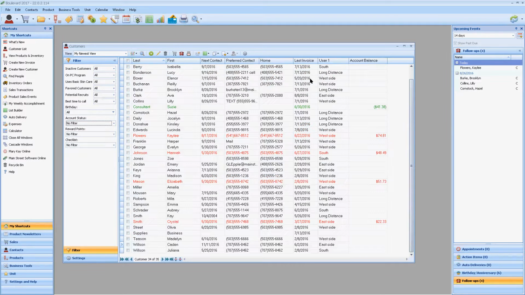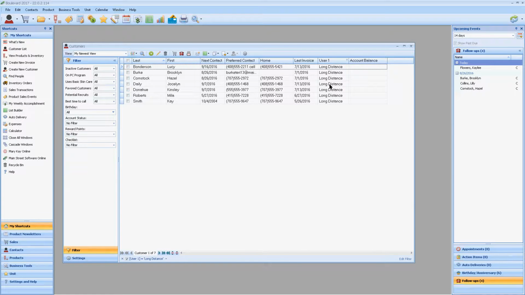Or since I added, for example, the user 1 column, if I want to filter on this column itself, you'll notice that when I hover over the user 1 column, the little filter button appears. I can click on that and it's going to bring up a drop-down list with all the different options that are already in that field. So maybe I want to filter it based on long distance. Okay, so this is a way to filter.